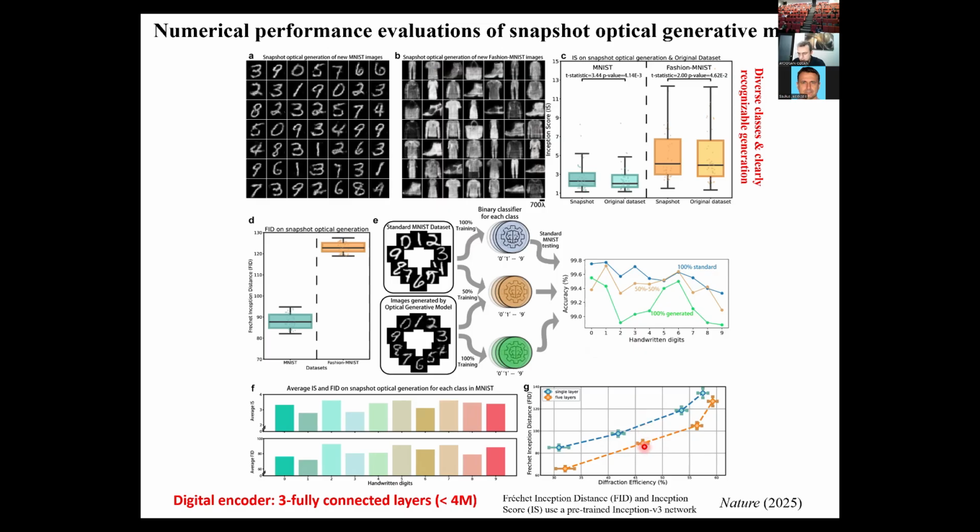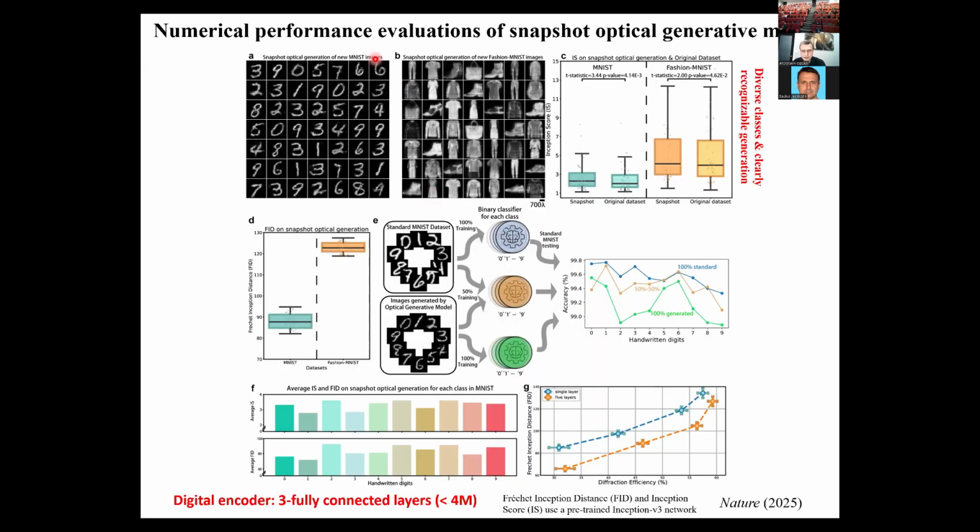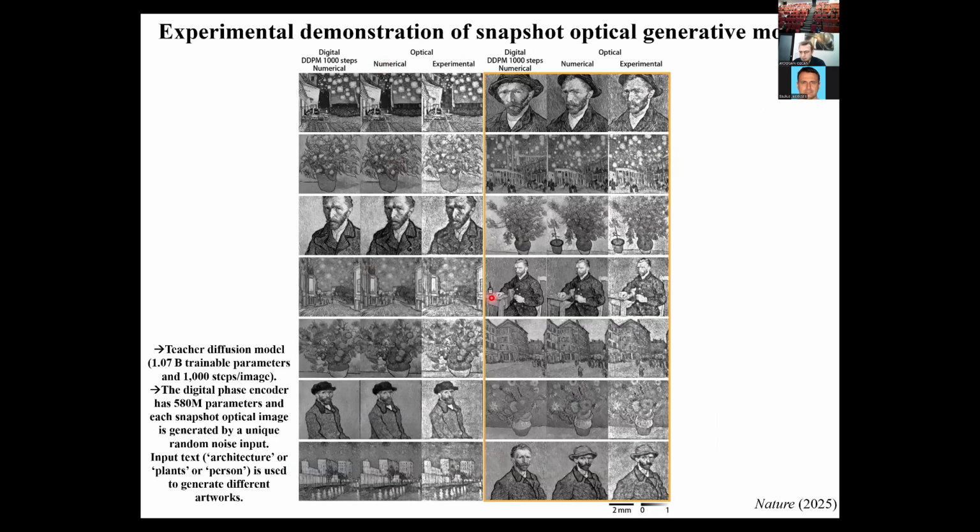So that's why this curve here is getting better with orange, with 5 different layers working together at the decoding end. We also expanded this platform to higher resolution image generation. The previous results were relatively lower resolution and smaller field of view. We expanded them into several millimeter wide image generation following Van Gogh distribution.